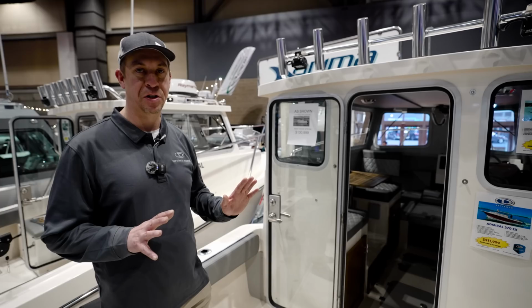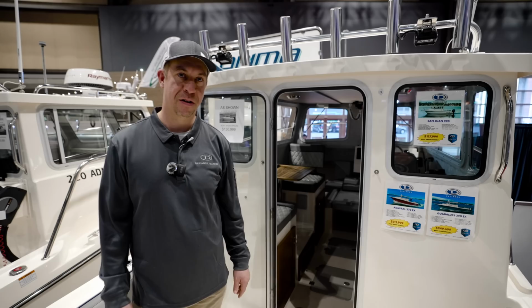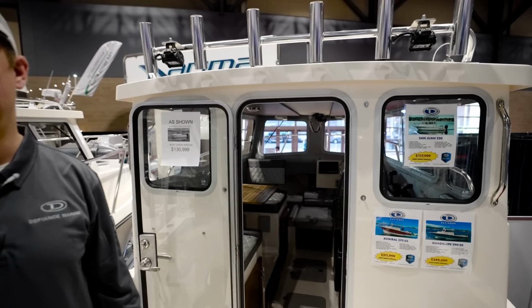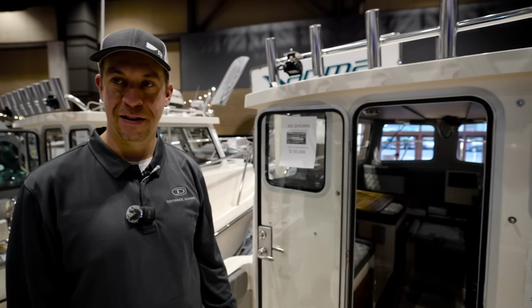Are you making these over here in Bremerton as well? Yep, we make them in Bremerton. Isn't there a new line, Maycraft, that you guys also have? Yep, we have Maycraft boats out of North Carolina, so we have manufacturing facilities on the East and West Coast now. Okay, so this is a small little pilot house boat, a weather boat, right? Get away from the weather. Tell me a little bit about it.